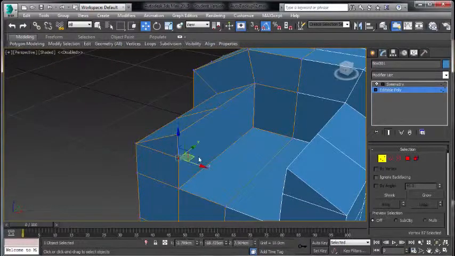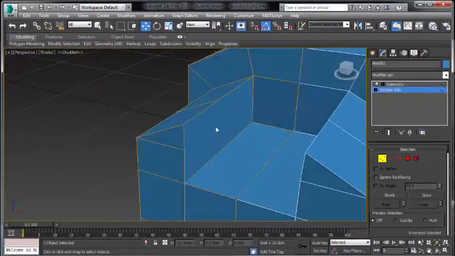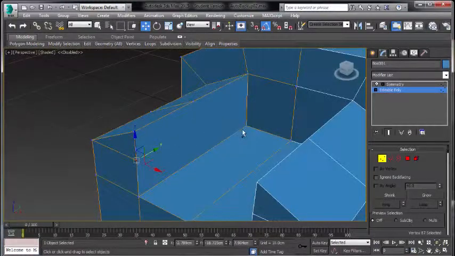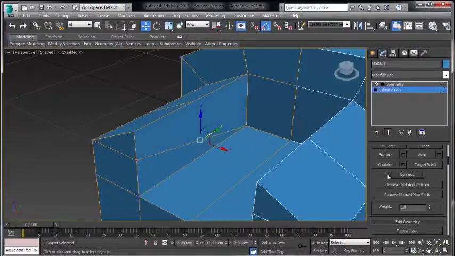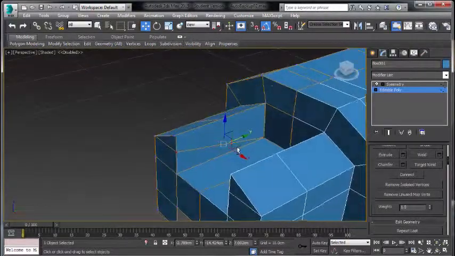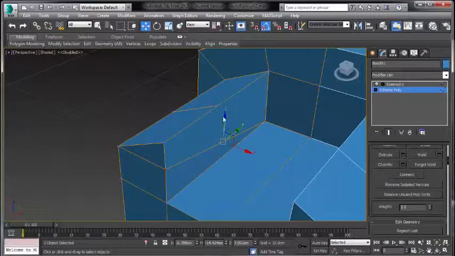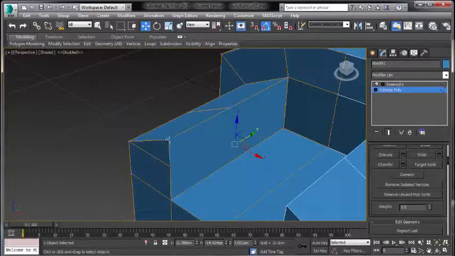But we can fix this by simply connecting. Let's connect. We'll just connect these ones together here. This one and this one. Scroll down. Connect. So that way, yeah, it's not really a good connection. You try and keep them as square as you can. Otherwise, the polygon will try and overlap itself.